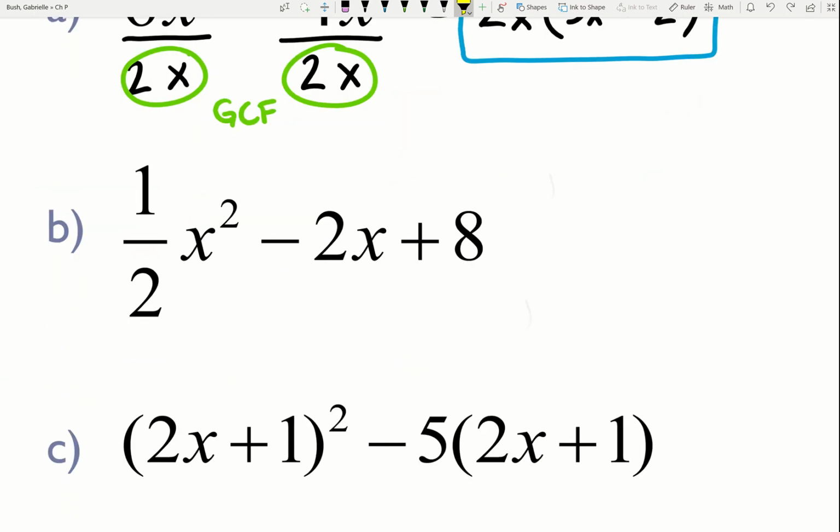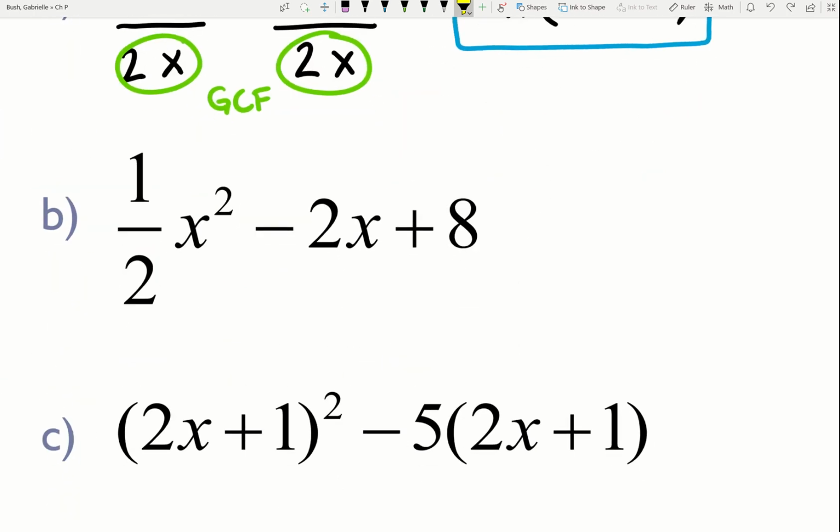So we have a trinomial here, and again, we're looking for common terms first. So again, I always typically like to look at all three terms individually, and it looks like since my third term is just a constant of 8, what I'm going to do is look at the coefficients here and see if I can factor out anything that might look like something that all three of these have in common.